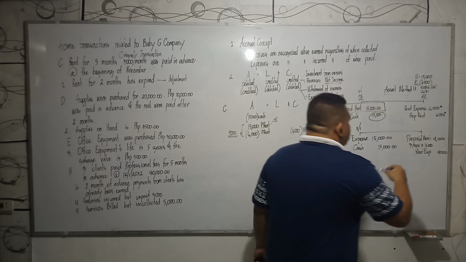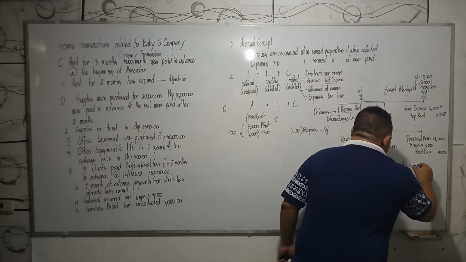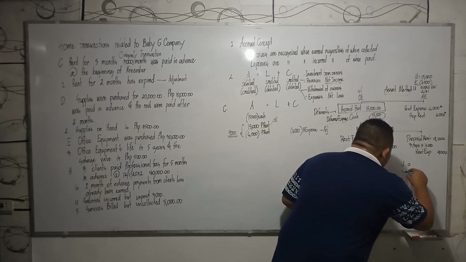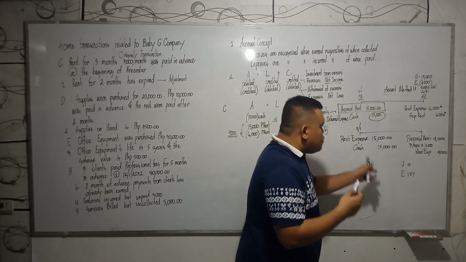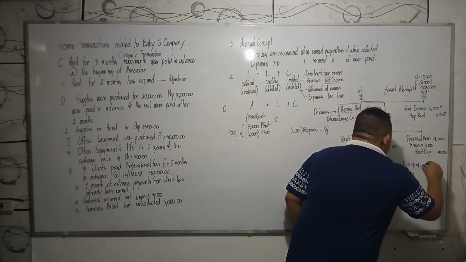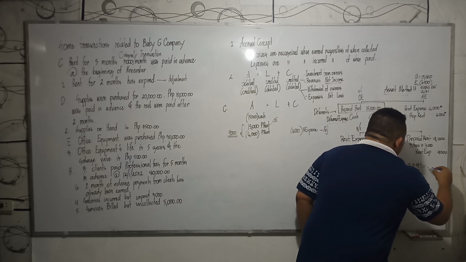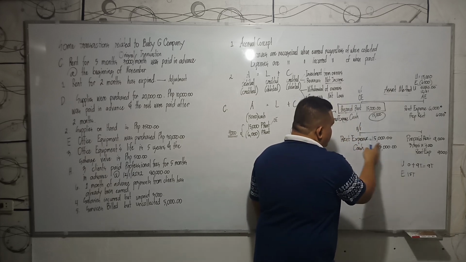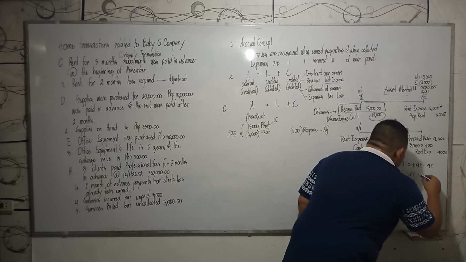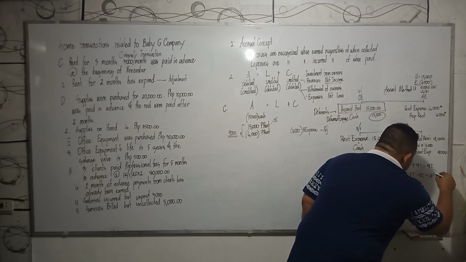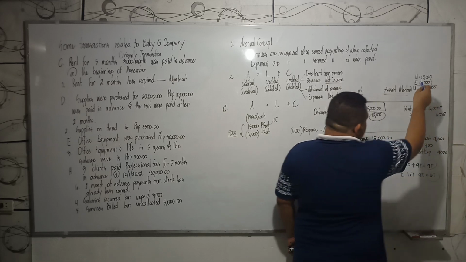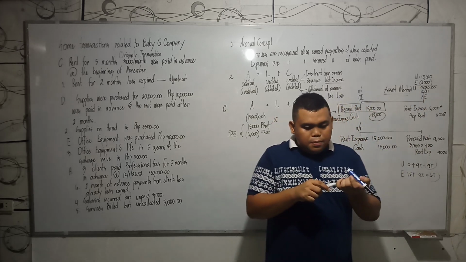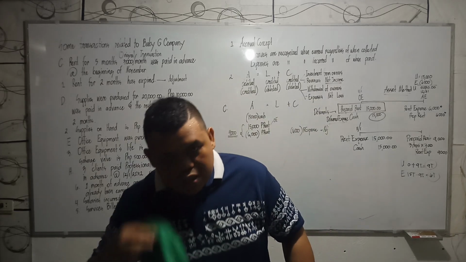Okay? Now, if you summarize, it's still the same. The unexpired at the very beginning is 0, because on 11.1 you did not recognize prepaid rent. Everything is expired at 15,000. However, because of the adjustment, the prepaid rent has been debited with 9,000. So in effect, the unexpired became 9,000 at the end of the year. Whereas the expense is 15,000 at the very beginning, but it was credited by 9,000, so 15,000 minus 9,000 is already 6,000. As you can see, there is the same balance. The unexpired is still 9,000, the expired is still 6,000. Okay? So basically, in substance, they are the same.